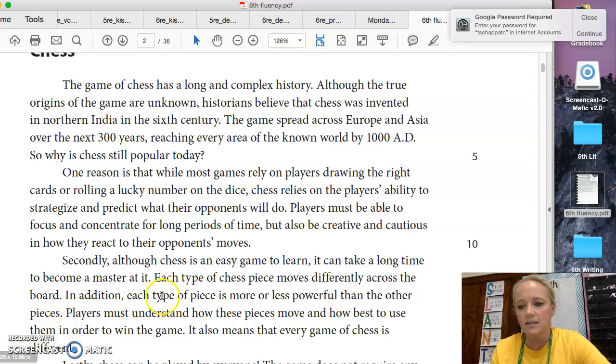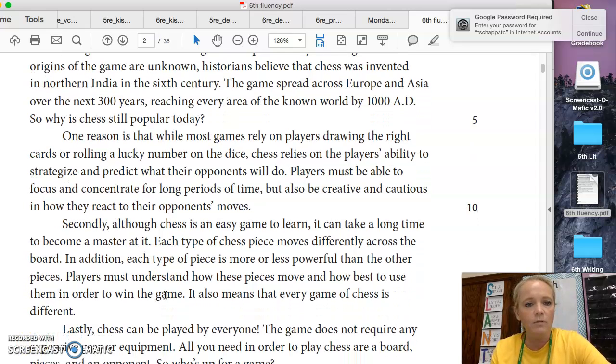So why is chess still popular today? One reason is that while most games rely on players drawing the right cards or rolling a lucky number on the dice, chess relies on the player's ability to strategize and predict what their opponents will do. Players must be able to focus and concentrate for long periods of time, but also be creative and cautious in how they react to their opponent's moves.